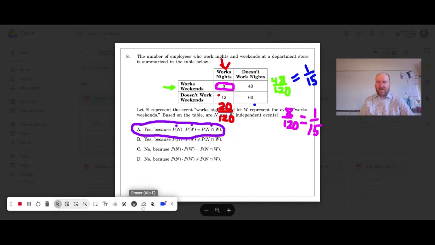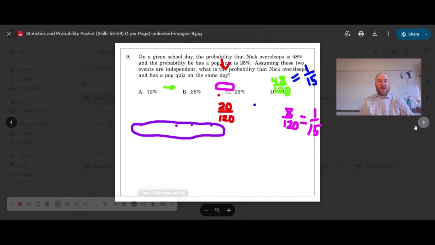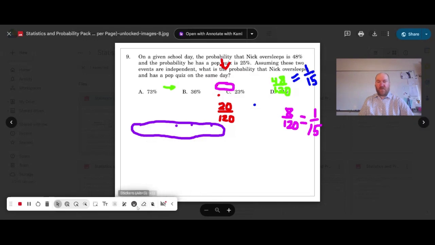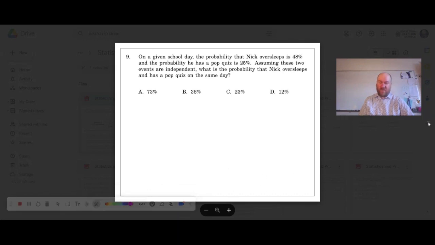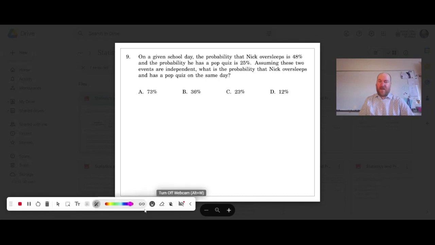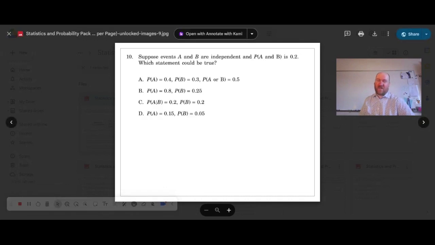All right, and last question for the day. Whoops, forgot to erase. Last question for the day. We're skipping question 9 because it's just a repeat of the question from earlier. Now we're going to move on to the last question. You can cross off question 9, and then let's work on question 10 as the last question.